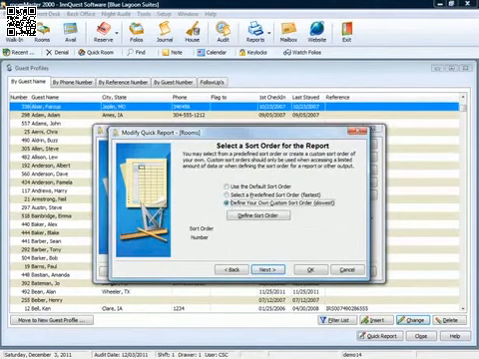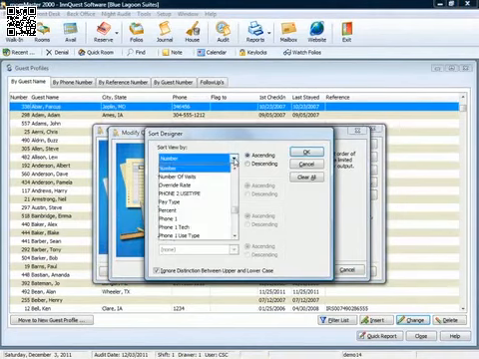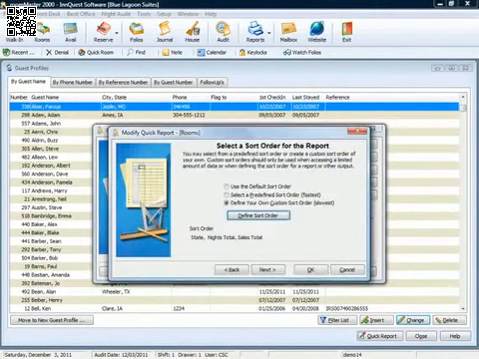The third option is to define your own custom sort order. With this, you can choose how to sort the data. Click on the radio button, then on Define Sort Order. In the Sort Designer screen, select the first field you want to sort by. For this example, I want to sort by state before anything else. Click on the drop-down for the Sort View by Field and select State after scrolling to it. After State, let's sort by the nights total, then by sales total.